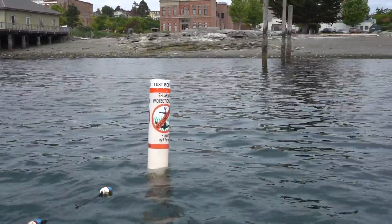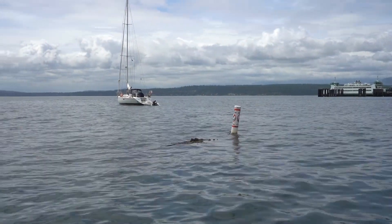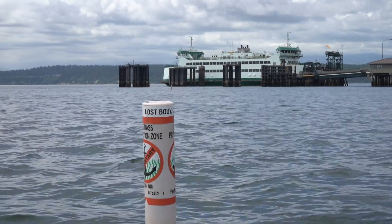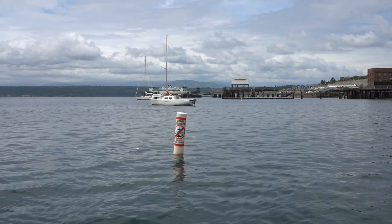That line of buoys delineating where a good depth zone is is also a good thing for boaters to follow — it's safe practice. I really enjoy working with the MRC; I think we do some really good work, especially with eelgrass buoys. It's a voluntary program and the boaters have been exceptionally observant anchoring outside the buoys — the no-anchor zone has worked really well.